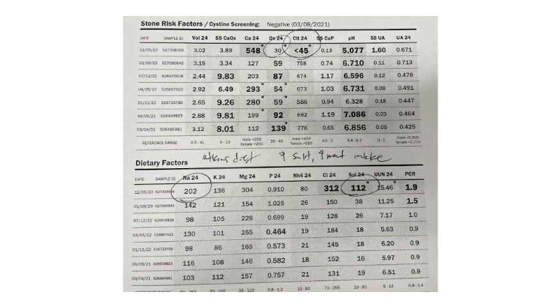And you can see here that markers of protein intake increase. The sulfate goes up, the urinary nitrogen goes up, and also the sodium goes up. And you can see that his calciums initially were normal, but then they increased as the salt and the protein increased. But he also has a problem with oxalate.